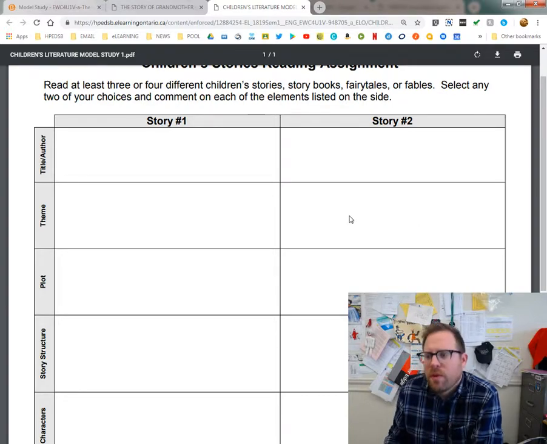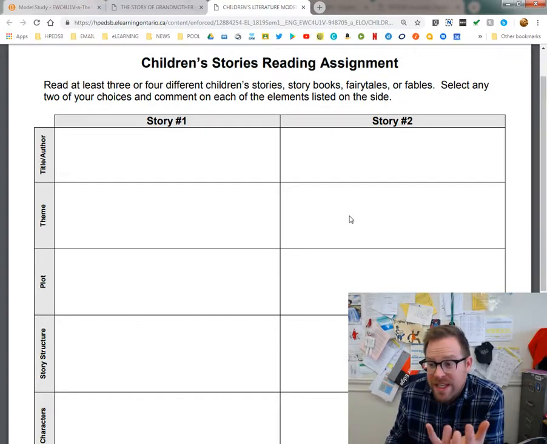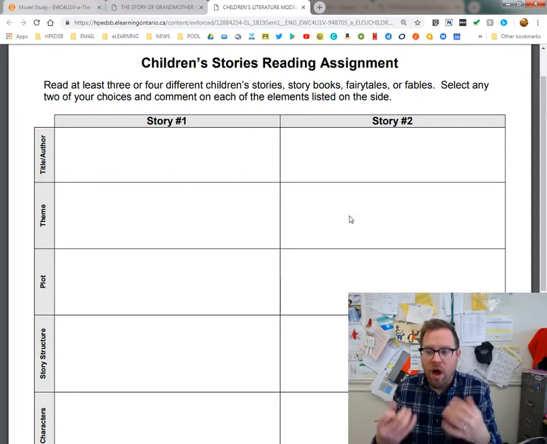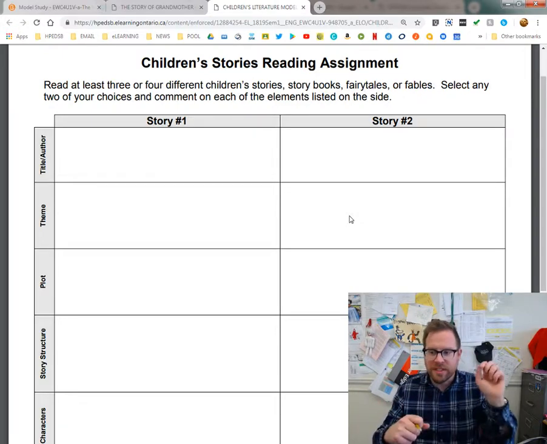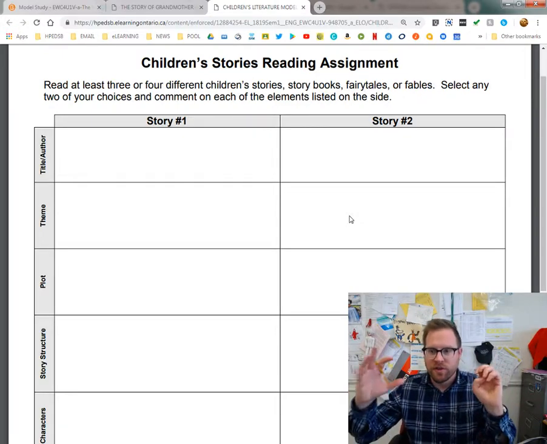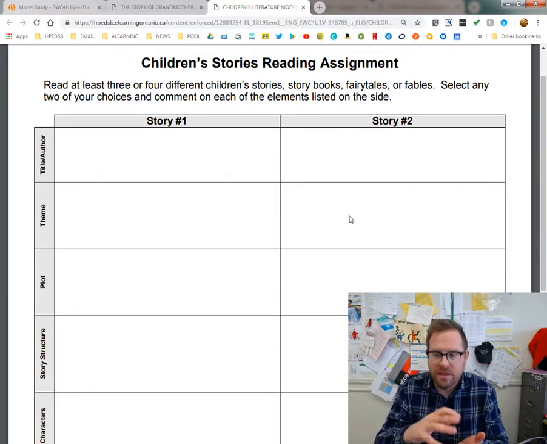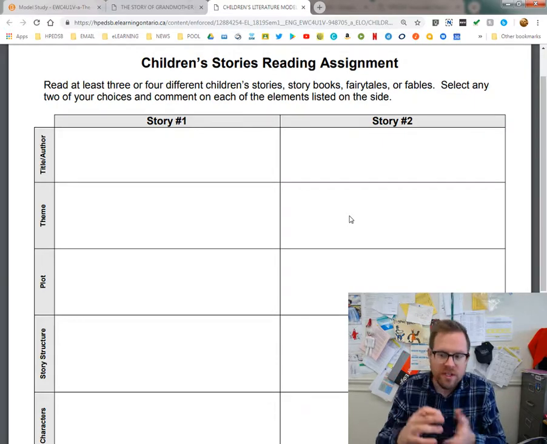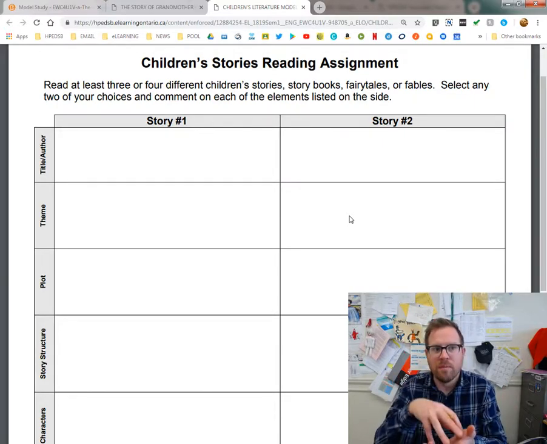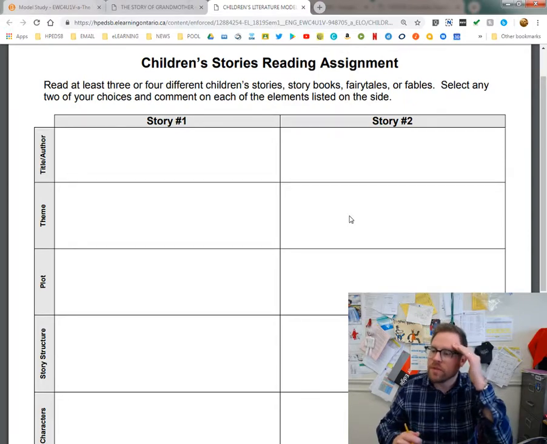Identify the theme. A theme is not simply a one-word idea. A theme is a message: the message the author is trying to portray or communicate about love or loss, for example. So a theme is a subject plus the commentary. The author's commentary on the subject, whether it be love, loss, pain, suffering, revenge, hate, whatever, becomes the theme. The message on one of those subjects becomes a theme.